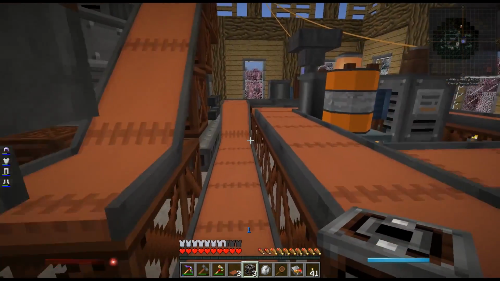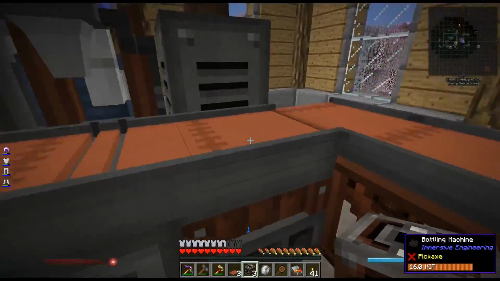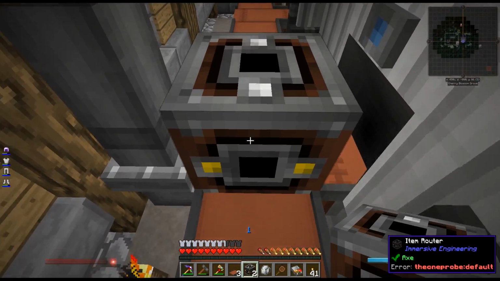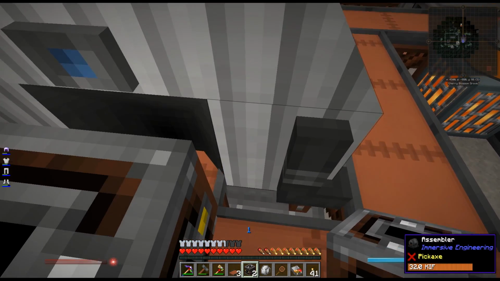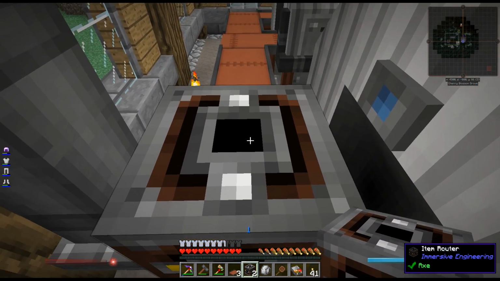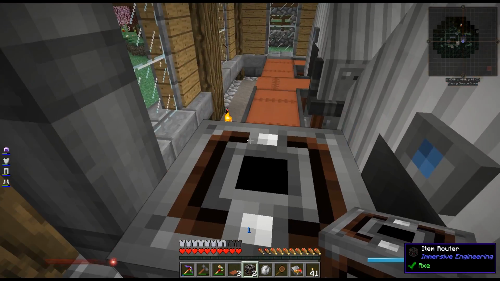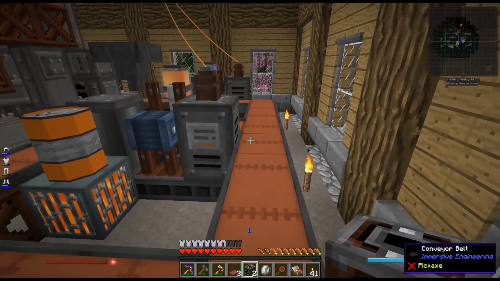Okay, so now if we come back here, let's follow this. This is going to come out. It's going to get merged over here. So I'm going to need one right there. What color is this on the side here? That is red. Okay. So I'm going to need to get a lava bucket to go in here and water to go straight.